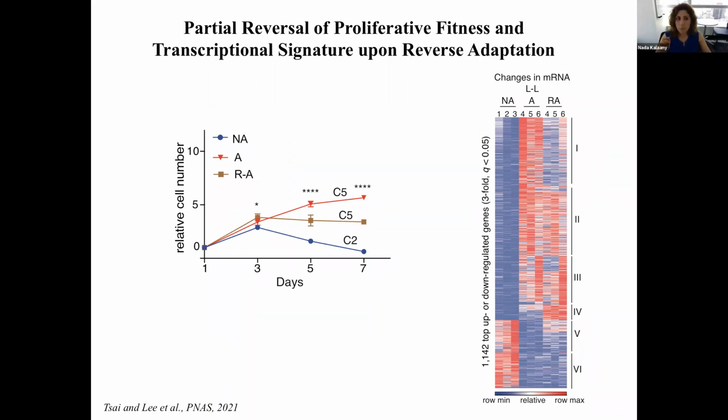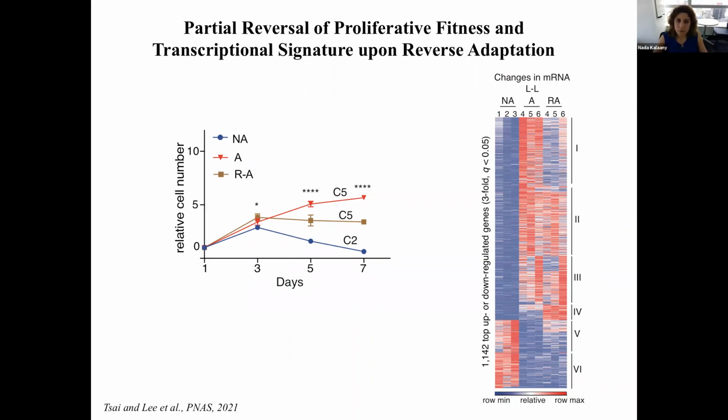Because now we have evidence that this is non-genetic, we confirmed it indeed through whole exome sequencing, and I'm not showing it over here. And we found that there were indeed no high impact or moderate impact mutations in the adapted clones, whether in mTORC1 or upon reverse adaptation. In fact, the clones cluster together according to their number and not according to their adaptation, indicating that if there were any mutations, they were minimal. They did not have a significant effect on the phenotype.